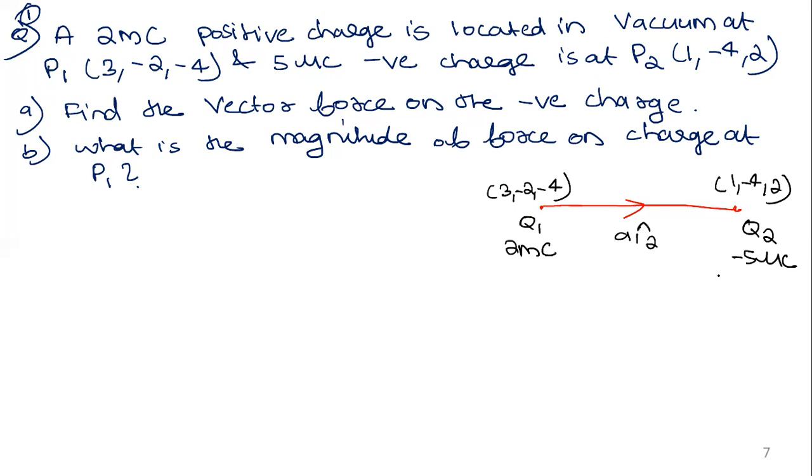And A12 is the direction along which the force is acting, whether attractive or repulsive. And this is the distance, right? Mod R12 is the distance between them, that is D. Did everybody understand? So this is P1 and this is P2. We have written all the given data in the question. Is it clear for everybody? Any confusion why we wrote R12 here, why we wrote A12 here? A12 shows the direction. Is it clear?